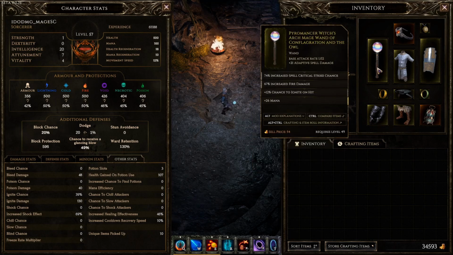And last but not least, I'll just comment on the weapon here. The weapon, you do want to focus on the adaptive spell damage number. That's going to be a big portion of your damage. I've gone sword and board here just for the survival aspect of it alone. Yeah, you can do a two-hander and get risky and get even more adaptive if you want. You obviously want your spell crit chance, fire damage, chance to ignite. I could probably get rid of that for something else, elemental damage or something.